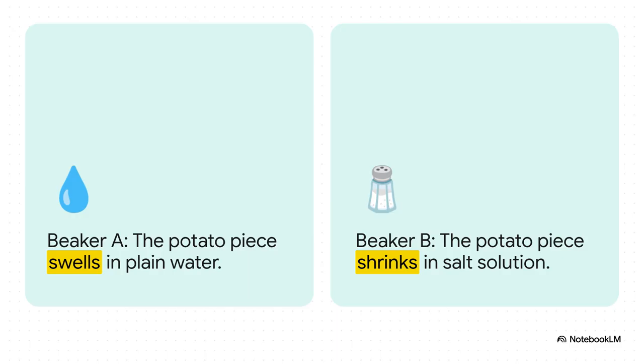But over in beaker B, that 20% salt solution is fiercely hypertonic. The concentration of salt outside is much, much higher than inside the potato. So the water is rapidly drawn out of the potato cells, leaving the potato piece looking visibly shrunken and causing it to lose weight. And we can actually see this hypertonic shrinking happen in real time under a microscope, which is just so cool. Take a look at these real leaf plant cells.